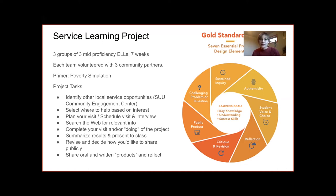The image from the Buck Institute of Education shows seven essential project design elements that you can see addressed in the tasks students were asked to complete for this project. SUU has over 70 community partners, so there was plenty to choose from. In this class, every team of three students chose three places to volunteer — a total of nine places visited by the class. Students worked with shelter animals, weeded the local cemetery, played games with residents at a local senior center, and played softball with youth with disabilities.